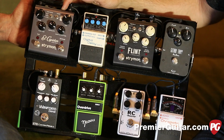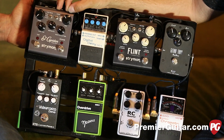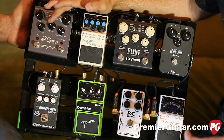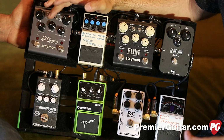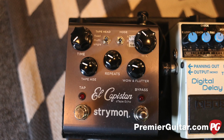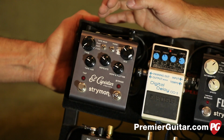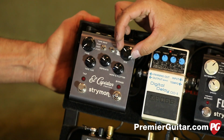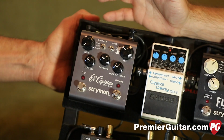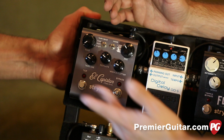But the El Capistan I love. There's a lot of things this pedal can do, more than I know how to describe here, but I basically just use it on quarter notes and put the repeats about where you can see here. Then the tape age and the flutter I'll turn up just a little bit, not anything too crazy, but it does add a nice effect. It's just a nice warm emulation. It's a tape machine. Right, and the tap's cool. And the tap's great too, of course.